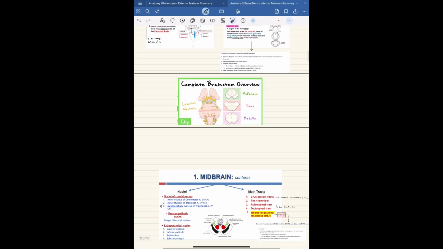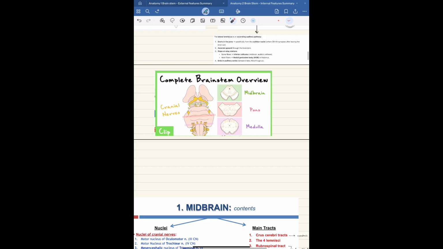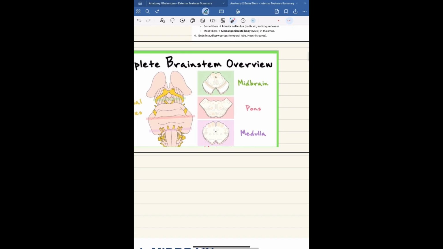Here, before I actually start with the midbrain, just take a look at how they are supposed to look as a cut section. This is very nice. Look, you've got the midbrain, the pons and the medulla. How I remember the midbrain, especially for radiology, is I just remember panda ears, and it looks like panda ears, literally. And for the pons, I just remember a belly. It has a belly.